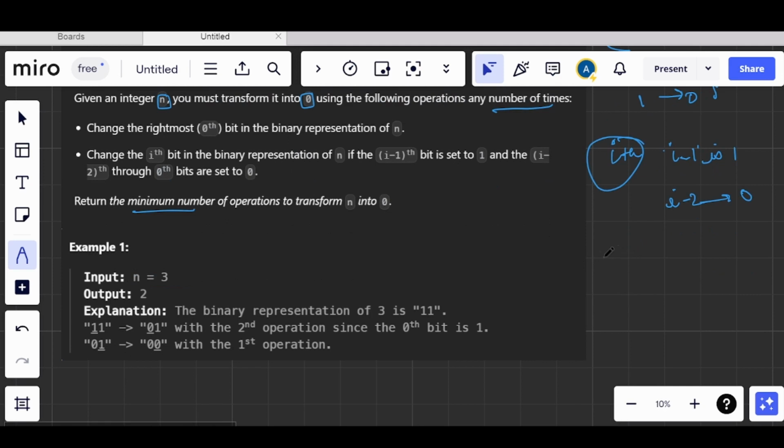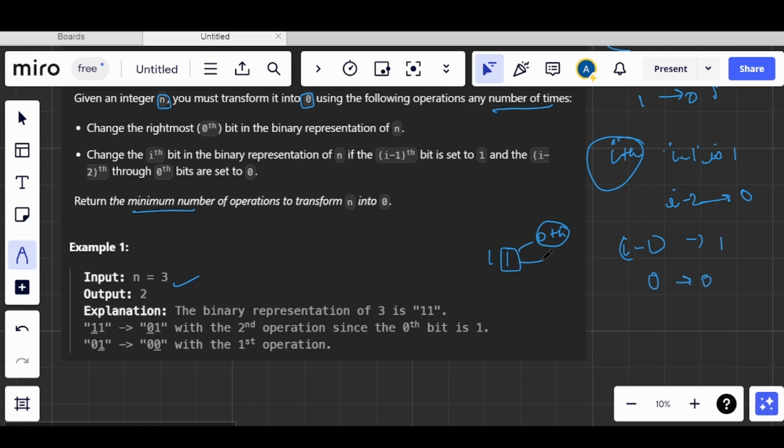If we have an integer, like here n equals 3, so it is 11 in binary. We can change the 0th bit as many times as needed. For the second operation, the (i-1)th position should be 1 and all the values after that should be 0.